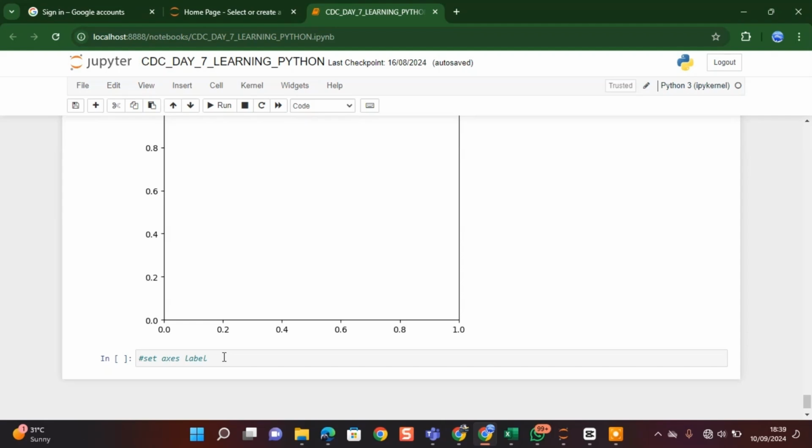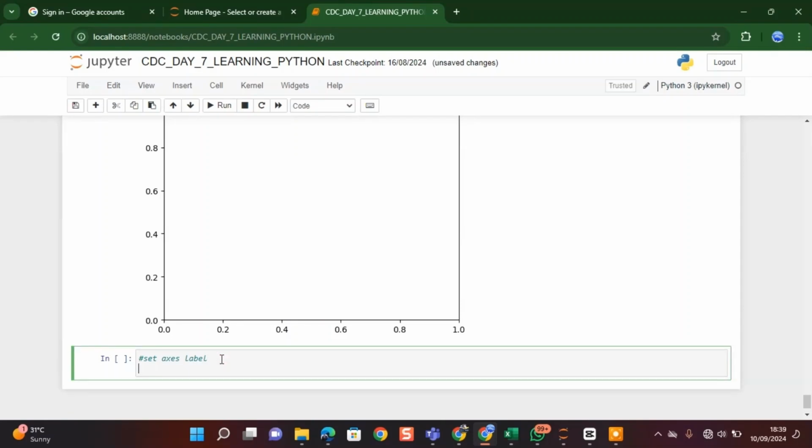So how do you set it? You will now write ax, which is axis, dot set. You are setting the x label. Make sure the spelling is always correct. If not, it will throw up error.